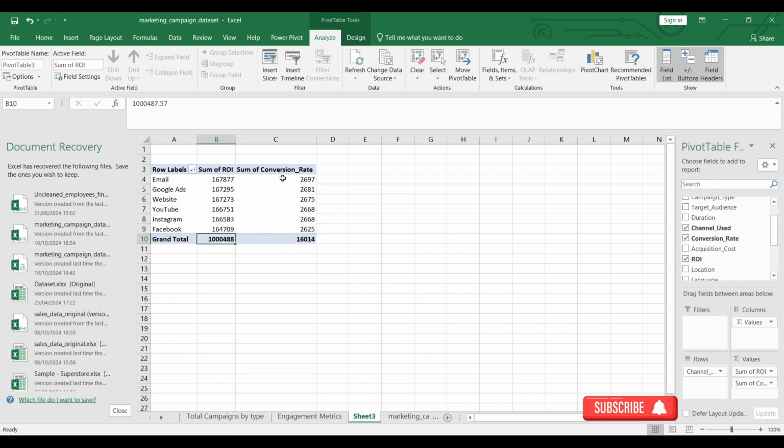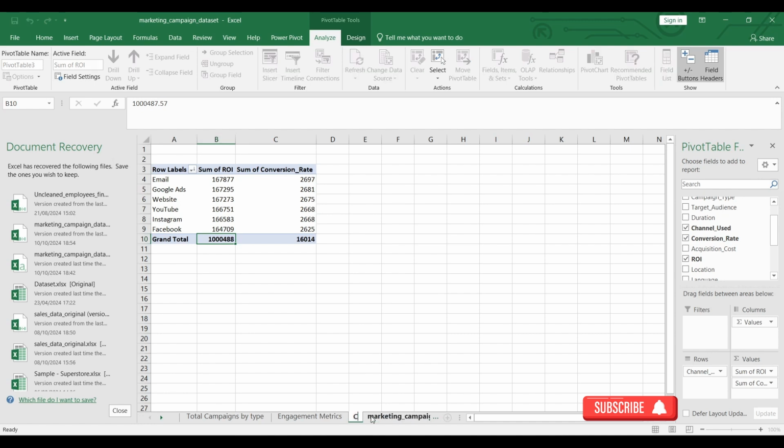So from what we see, email has the highest conversion rate and Facebook has the least conversion rate. Then we could see the total ROI here and then the total conversion rate. This is what you could do with your pivot table.